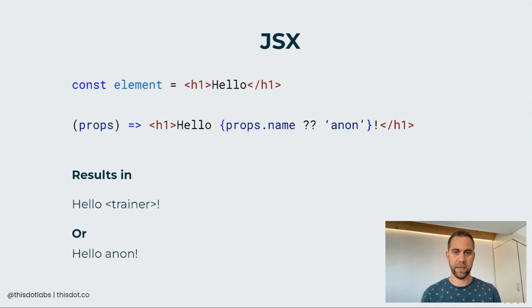What you've seen is JSX, which means HTML inside of JavaScript. And it's very simple. We have our constant variable definition for an element, which is this piece of HTML. It's a h1 tag with the text hello. What we can also do is pass in props or properties. And with that way, we can make our element or component a bit more dynamic. So instead of just saying hello, we can pass in a name. So now we'll say hello Maarten, or anonymous if there's no name at all.